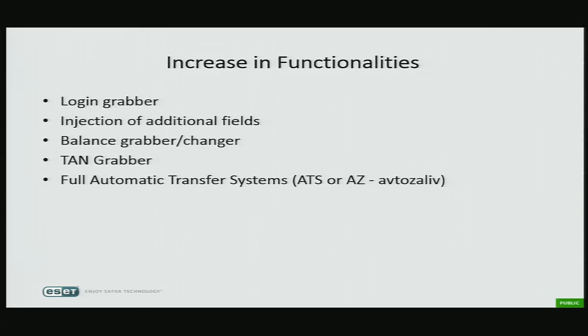Then you have the TAN grabber. TAN means transaction authorization number. We'll see a bit later what these are exactly, but it's a security measure put in place by a bank to make the overall process of online banking a bit more secure. And of course, the Webinjects are trying to get these TANs from the user. And finally, you have automatic transfer systems.